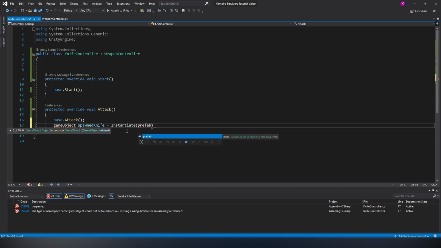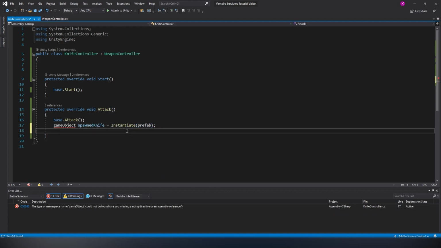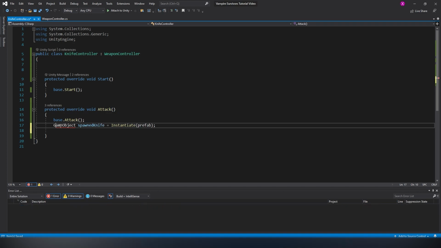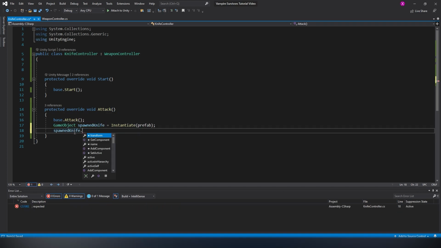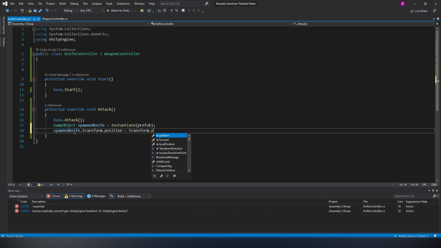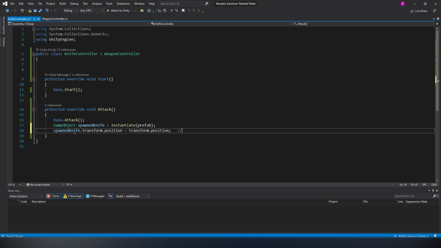That way, we know that the knife will always spawn at the player's position and not some wacky position. Now we'll leave this script be for now and come back to it later.